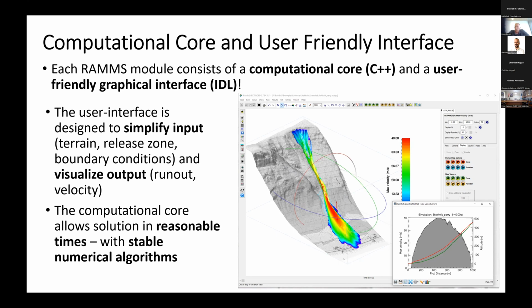So we've done a lot of effort to make it possible to solve problems as quickly as possible, with the goal that the users can set up scenarios. It's very unusual that you have one problem and you know everything. Typically, when you use RAMS, what you want to do is you want to test different ideas out, different locations of starting zones, different volumes of starting zones, different entrainment characteristics, and so forth. So that's extremely important, that you are able then to set up problems easily, get the results, see what they are, and then do different types of scenarios.